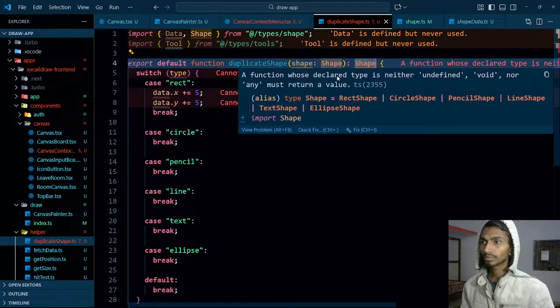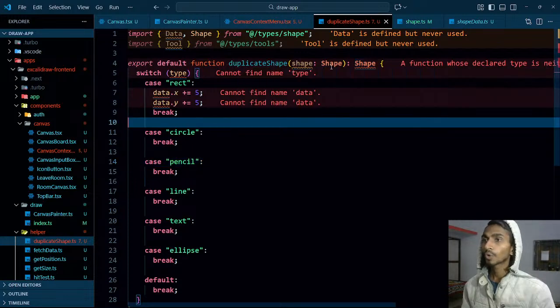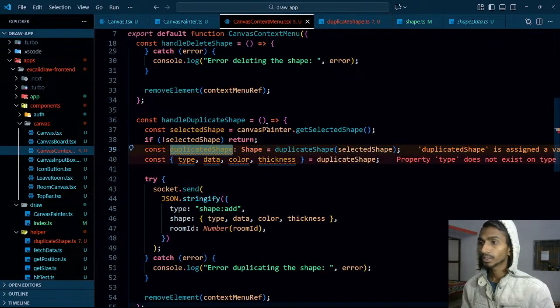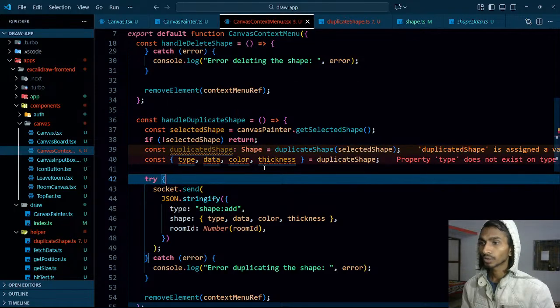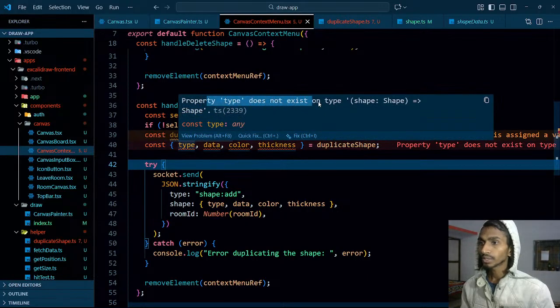Yes, because a function whose declared type is neither undefined, void, nor any must return a value. Okay, it is going to return a value, but ultimately okay, it's gonna work fine. And if it's returning here, then I'm not getting the error over here. That's great. And now I'm getting the error over here. But it's saying that property does not exist on type shape.